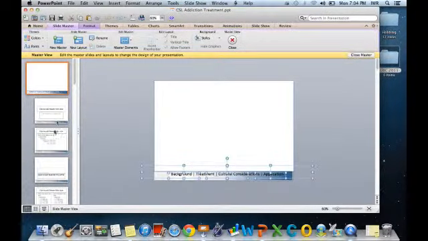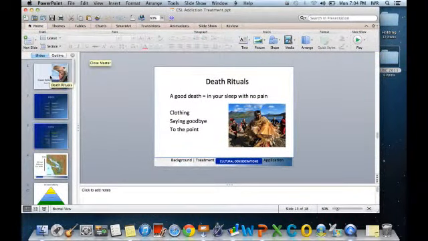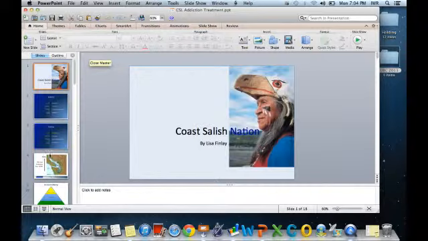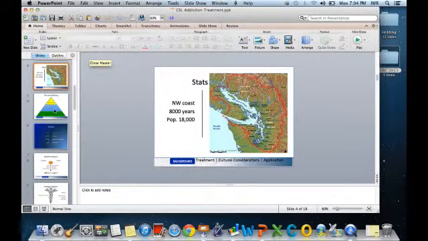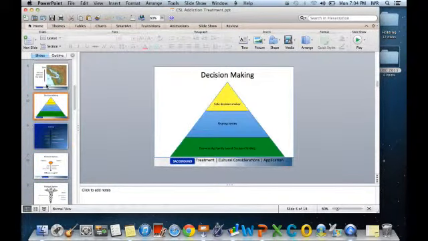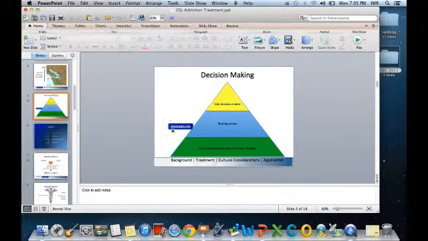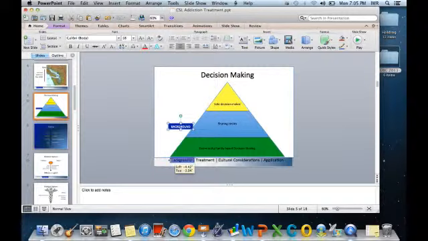How you get the thing to move around, back to our Coast Salish example, is all manual. So if I showed you right here, we have 1 slide, 2 slides, 2 slides with the background on it. All the stuff here is the slide master. This bright blue thing is just a text box that I had to go to each slide to put into. You see? I can't actually edit anything here because it's in the master. This thing, I can move around, and I used it to just cover up. So it's a bit of a manual process, but it has such a great and strong visual effect.